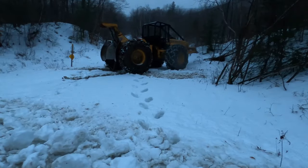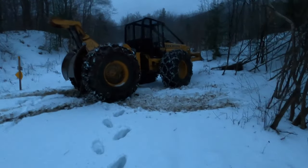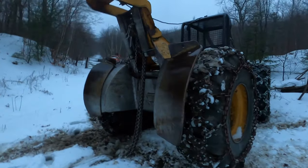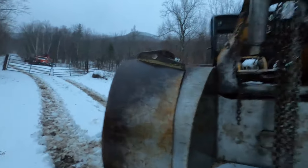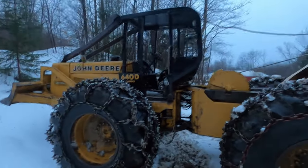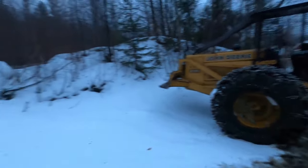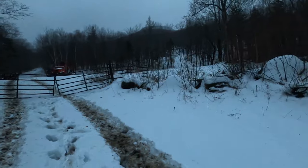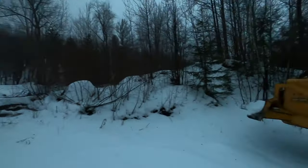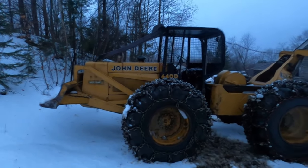So anyway, here we are. It's moving day. It's raining, probably 40 degrees. Going to move this up to the job that I got about an hour from here. So I'll see what footage we can get of a move. Finally glad to be leaving this place. Still got the truck and the loader here though, have to wait till spring. But I'm glad I'm not cutting up in there anymore. It's like 40 degrees out, and it's raining. And hopefully we don't get too much road salt on the skidder.